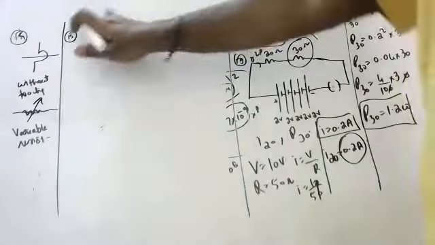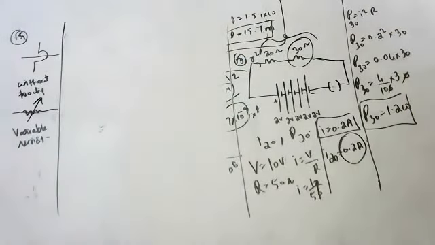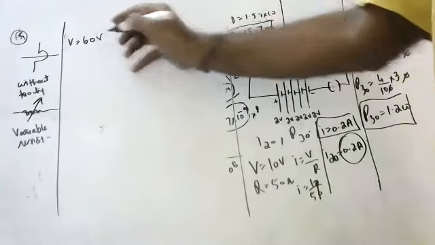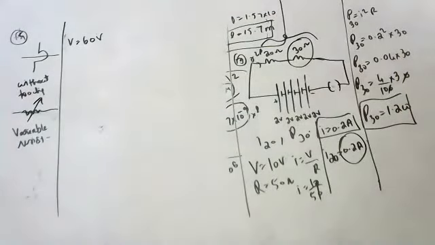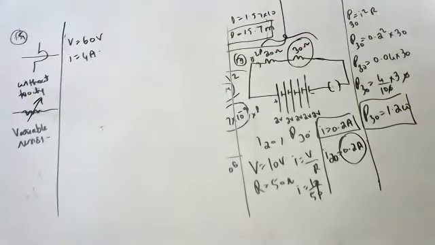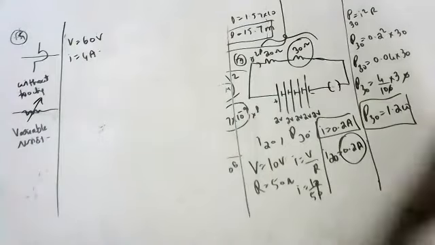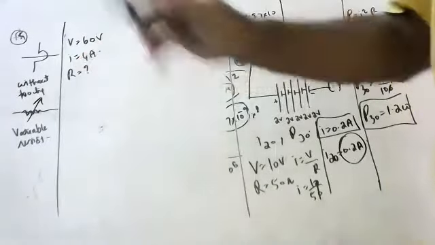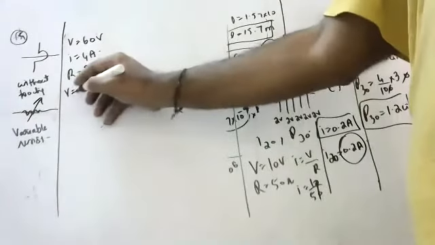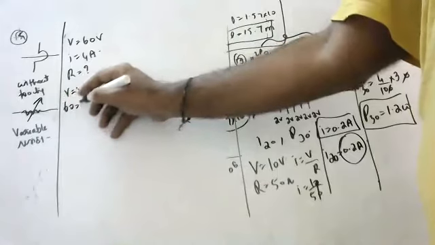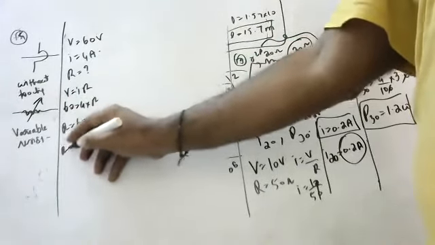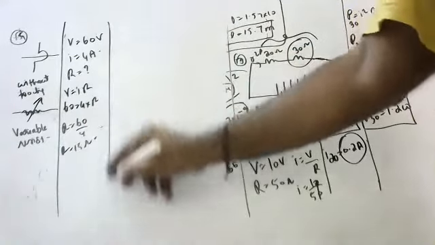Concentrate. Oh, in the 14th, only one more part is there, children. The potential difference in the terminals of a heater is 60 volts. When it draws a current of 4 amperes, find the resistance. Prerna, tell this sum. Prerna is sleeping. So what formula will we use, children? Ohm's law. V is equal to IR, so R is equal to V by I. R is equal to 60 by 4, 15 ohms. Very good.